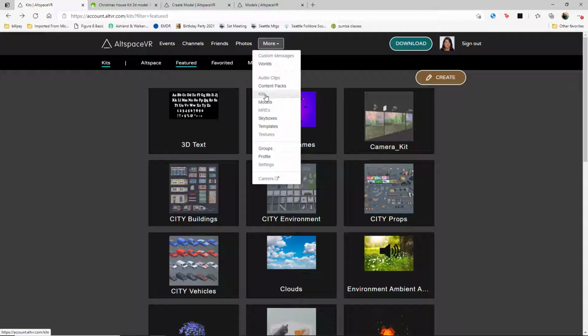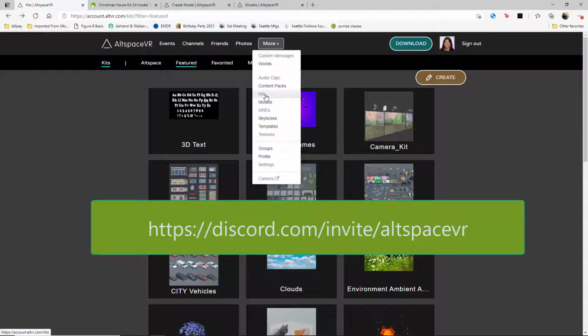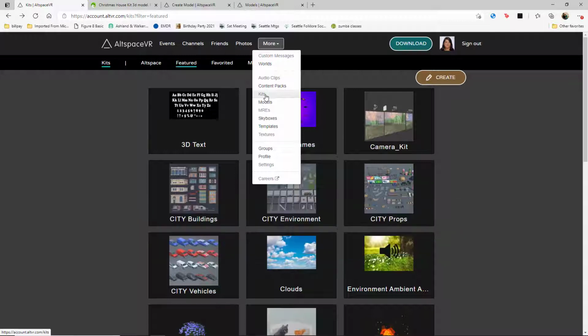Another thing that you could do is go out on the Discord server for AltSpace. They have a lot of world builders out there who are really happy to go and share their experience, and they may even be willing to share a model with you if you ask nicely. Another option that you have is going and searching on the web for models.